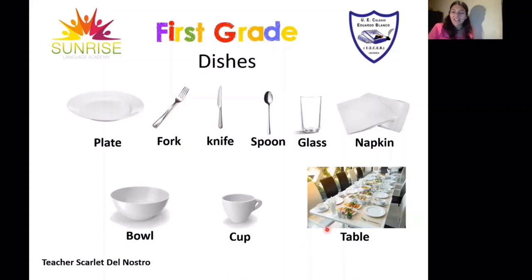And as the last word is table. Table. The table is where you put all of this. La table es en donde colocas todo esto para comer. Miren qué bonita se ve esta table. Con todo ordenadito. Y tiene la comida también. Table. Very good. Let's spell table. T-A-B-L-E. Table. Good job. You did amazing today.